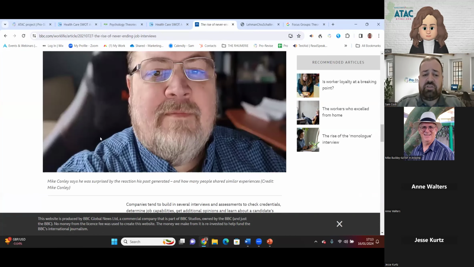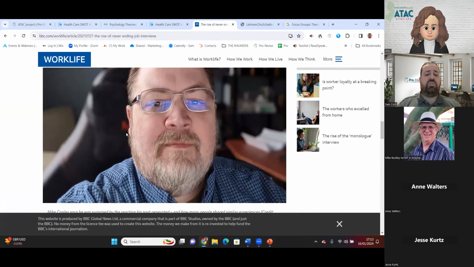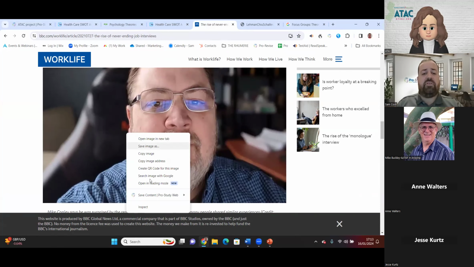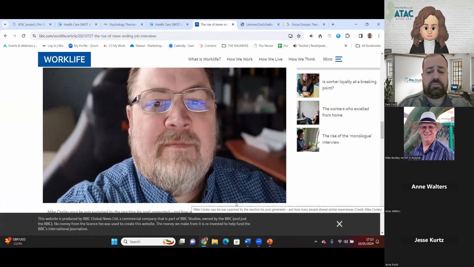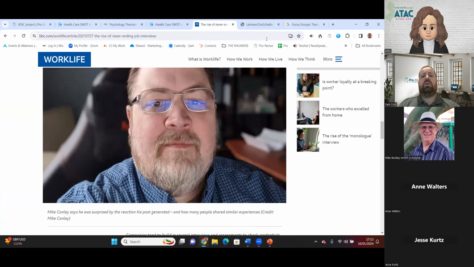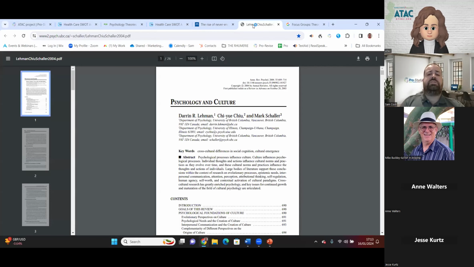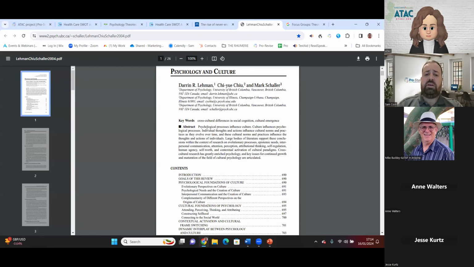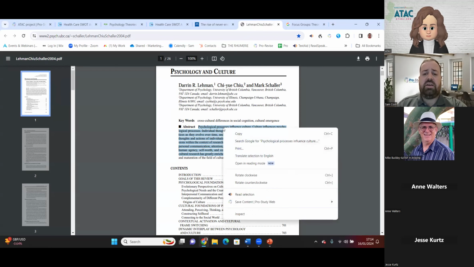If it's an image, you can right click on an image. If you need that for your assignment, you can save that to ProStudy. And you can put that into a different category. If you come across perhaps a different resource like this, which is an online PDF, it's still opened up within Chrome. I can highlight, I can right click and still save this content to ProStudy.